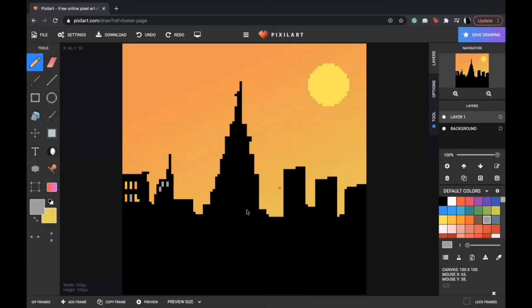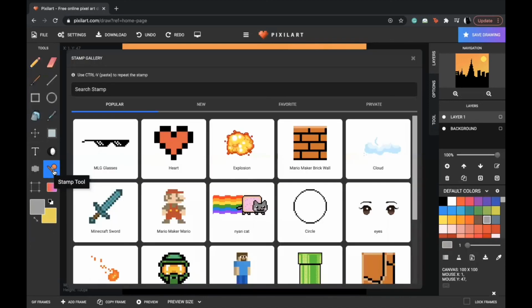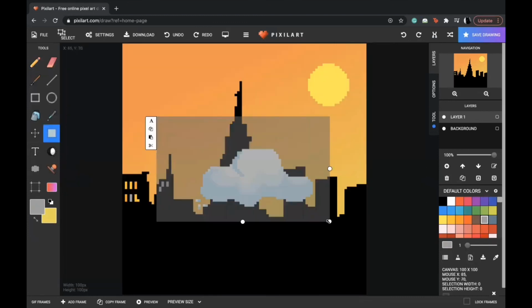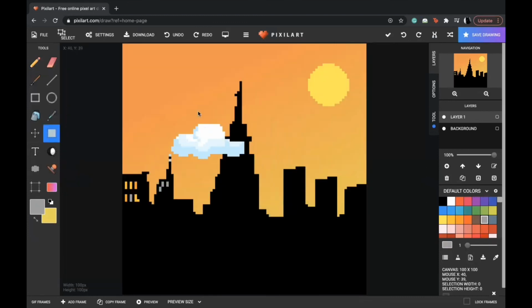And yeah, you can just play around with this and get a really sick skyline from it. And then maybe I want to add a stamp or something of a cloud. You can just add that in there. And you already have a pretty good looking pixel art picture.